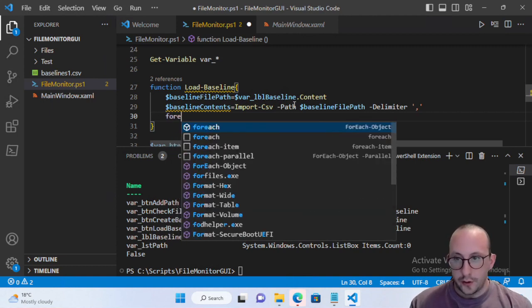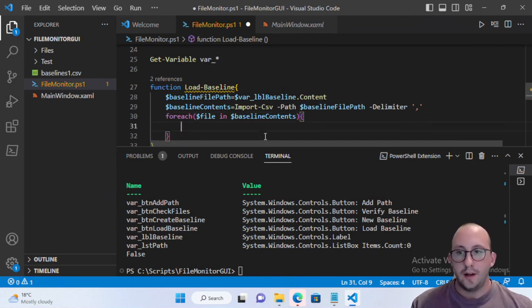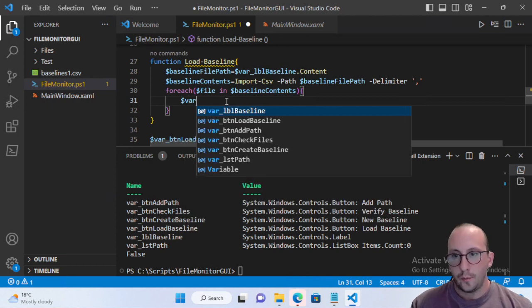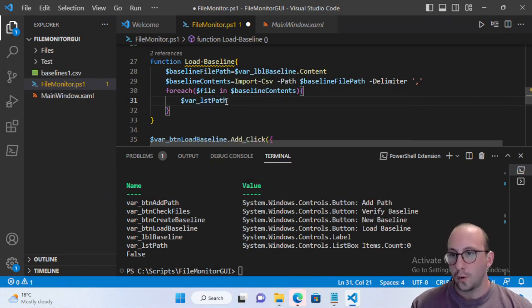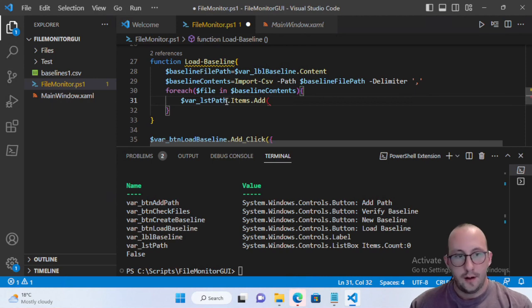And then we are doing a for each file in baseline contents. So now we're iterating through the contents of that baseline, and we are going to select our var underscore lst path. So we're selecting that list box, and we're going to do dot items dot add, and we are going to do a set of double quotes here.